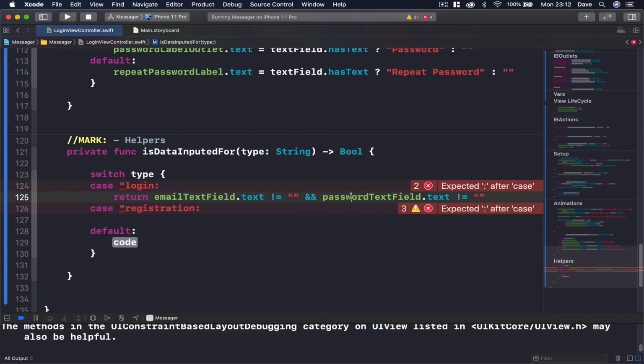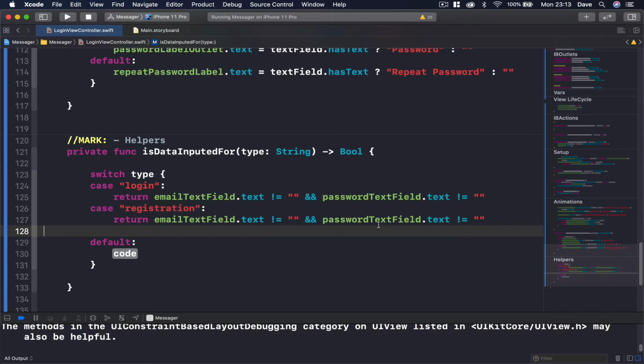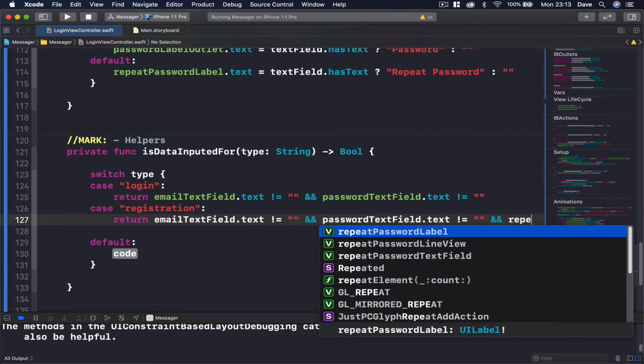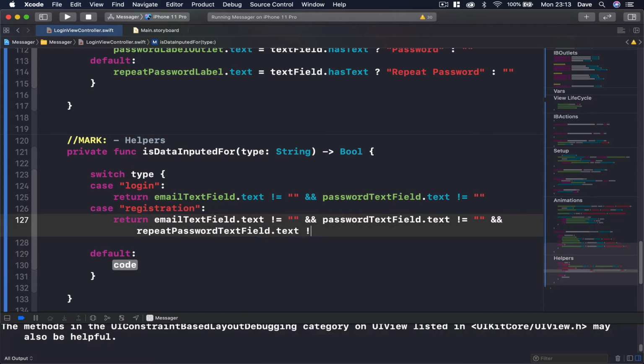If any of this is false, we're going to return false, that no data is inputted for our login. Here I'm missing a string quotation. For our registration, it's the same, plus we need to say and repeat password text field dot text not equals to empty string.